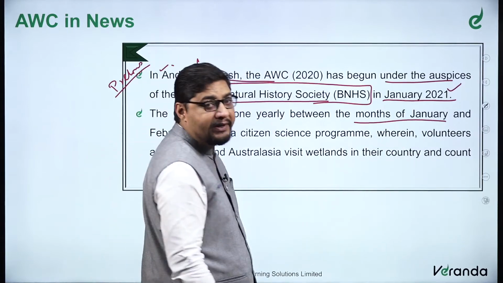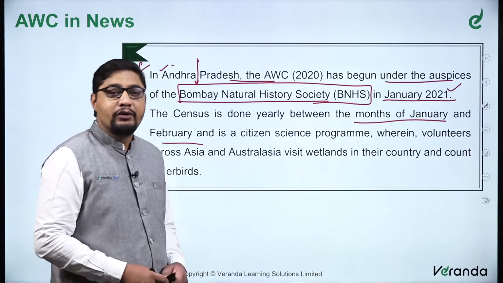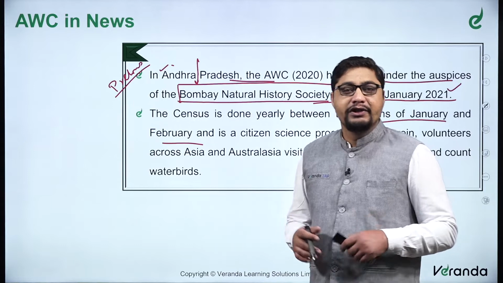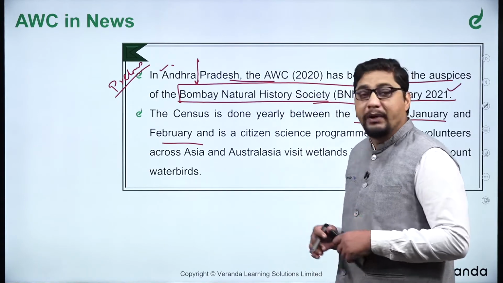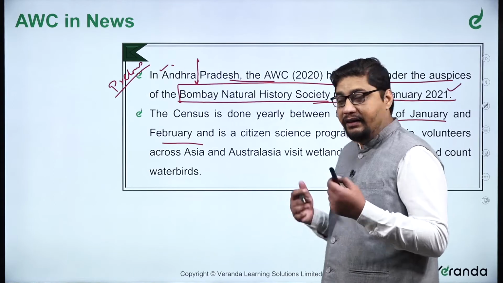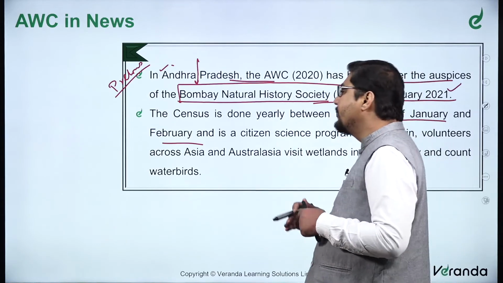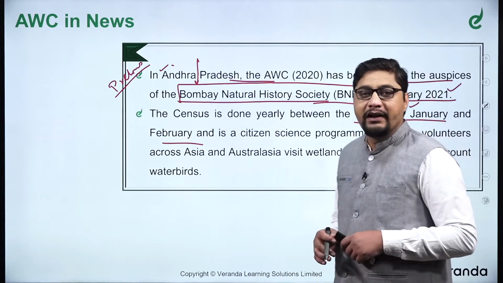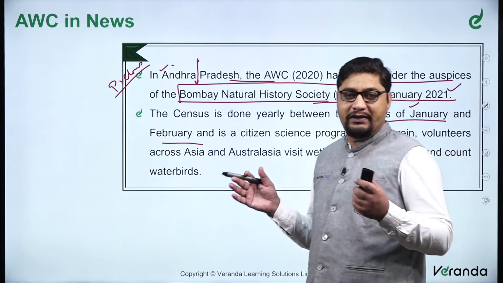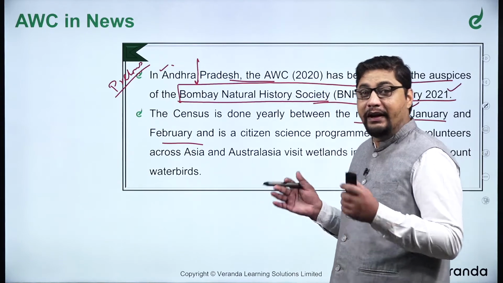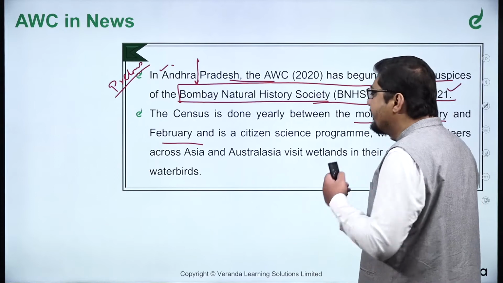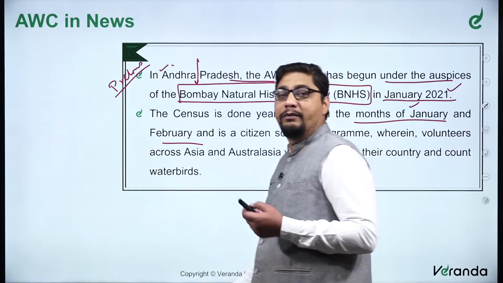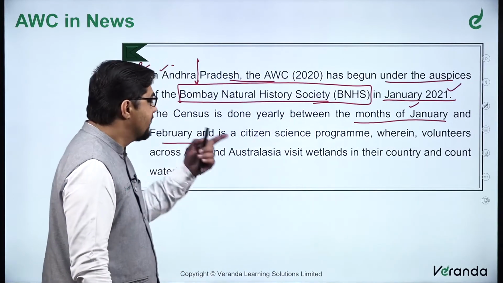Now, January and February are the best times of the year to go to a bird sanctuary. For example, the Salim Ali Bird Sanctuary in Bharatpur, near the Rajasthan and Delhi route. It is the best place to visit. If you go there in January and February, you will find hundreds and thousands of birds from all over the world. They come over there in that period. So technically, this is the best month to visit. Those who have the hobby of bird watching may know, but those who do not, these are the best periods of the year, January and February.